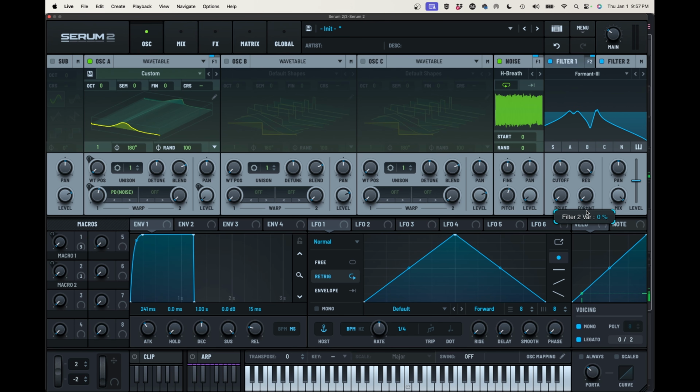And at lower Formant value, you're going to have a larger body resonating the sound. And as you turn it up, you're going to get a smaller and smaller body. I find that the most human range is somewhere between 20 and 50% here. So I'm going to set this to 25%, and my cutoff is there.